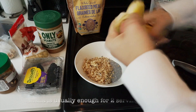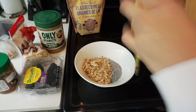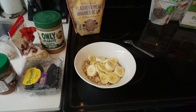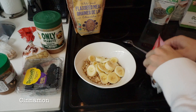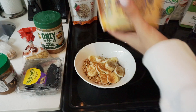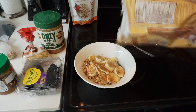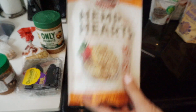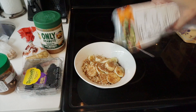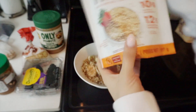Next step is the banana — just crack it open. Usually one banana is good for two people, so I'm typically making two chia seed bowls for Matt and I, but right now I'll use a full banana for my bowl. Next, grab the cinnamon and sprinkle just a little bit on top of the bananas. Then grab the whole ground flax seed meal and sprinkle that on top, then the hemp hearts the same way. One of my favorite things about hemp hearts is you can also sprinkle them on salads.